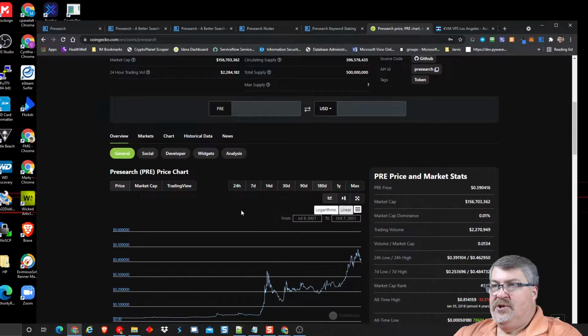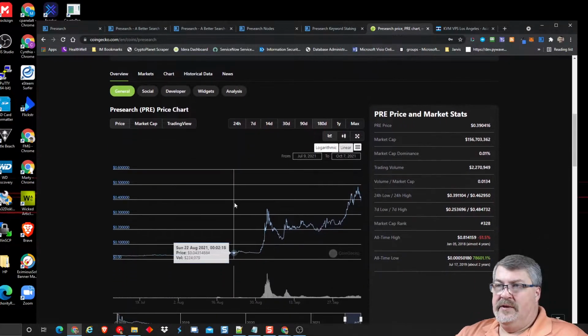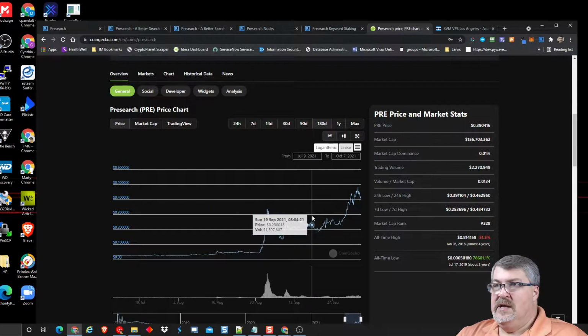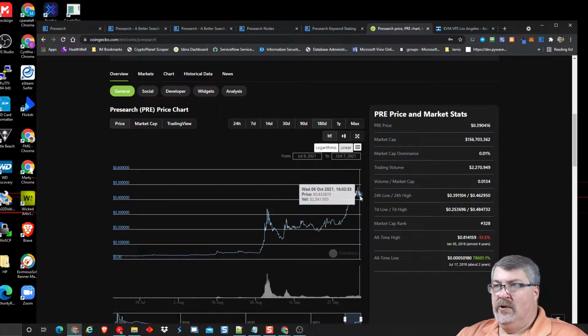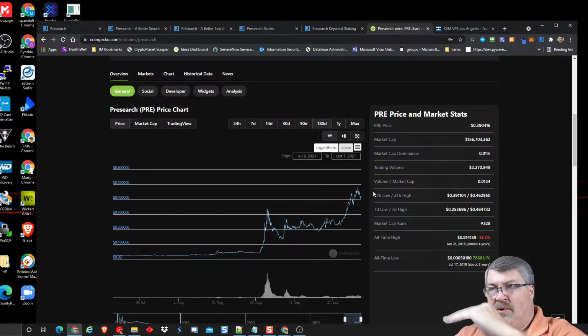Over the last month or so, if I read correctly, there are a little over 10,000 new search nodes from other people in the community that wanted to run one or more nodes or machines to help complete searches. We're going to talk about that in just a few minutes. But you can see how the token adoption and the project are taking off on a nice, steady incline. You can see where some roadmap milestones were met, so now it's really climbing, and the adoption rate is going up.